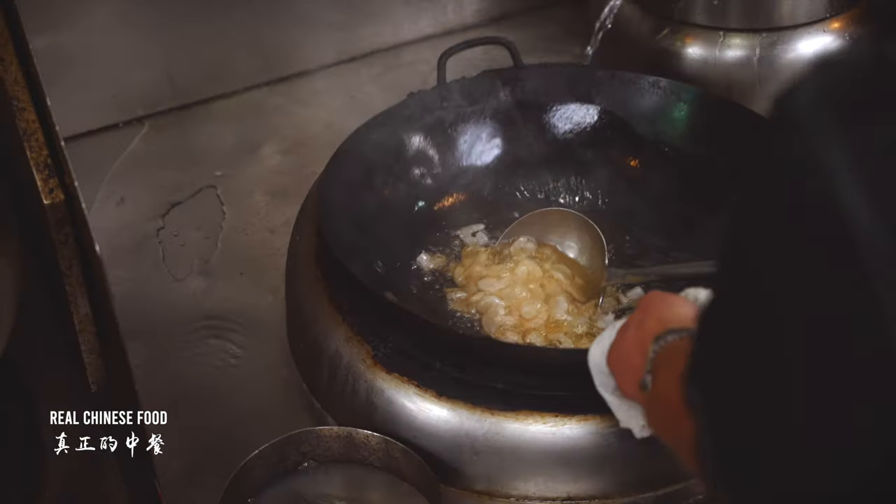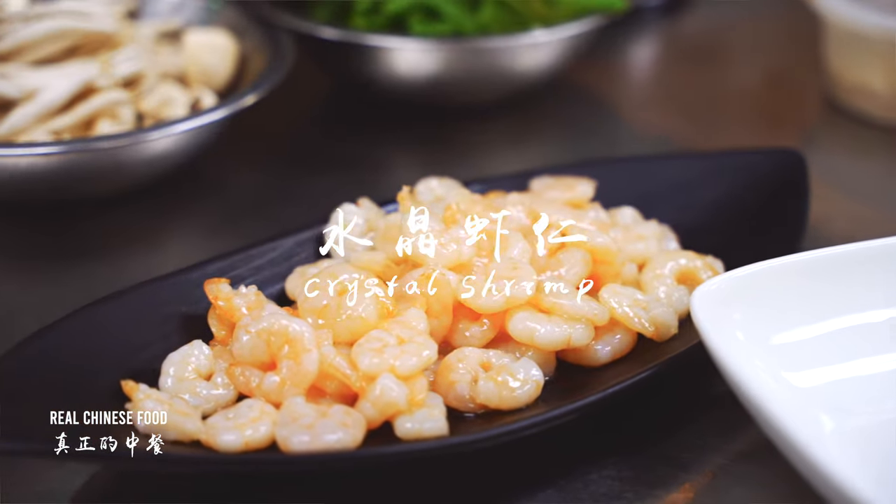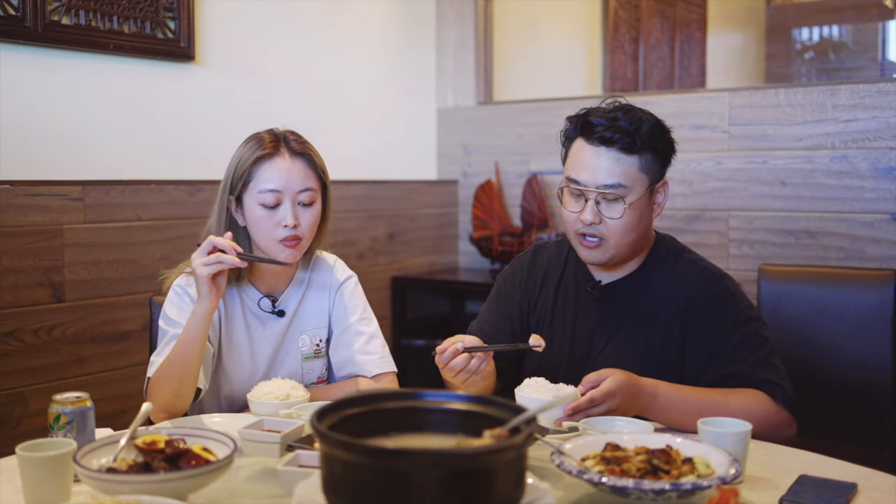Let's try the shrimp. This is my must-order dish when I was younger in China — every time I go to a restaurant, I have to order this. They call it crystal shrimp. This one comes with vinegar as sauce. This flavor is very plain. The intention of this dish is not to be very flavorful — it brings out the original taste of the shrimp. Because they're living beside the sea, the shrimp is very fresh. Tender and fresh. In the kitchen, the whole procedure is within a minute.